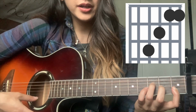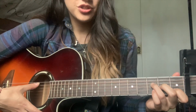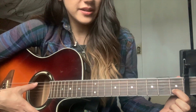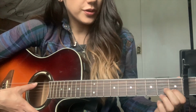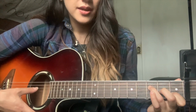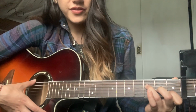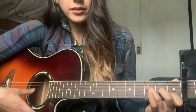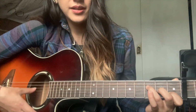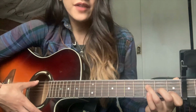If that little bar is too hard for you right now, what a lot of beginners tend to do is they just don't bar it. They do their pointer finger on this 1st fret, same place where your A minor chord is, and then the other fingers are the same. This is not technically an F chord. I mean, it is an F chord, it's just a different version of an F chord. So it's going to sound a little off from what a normal F chord is going to sound like. But it's a little easier for you for now. Go for it.